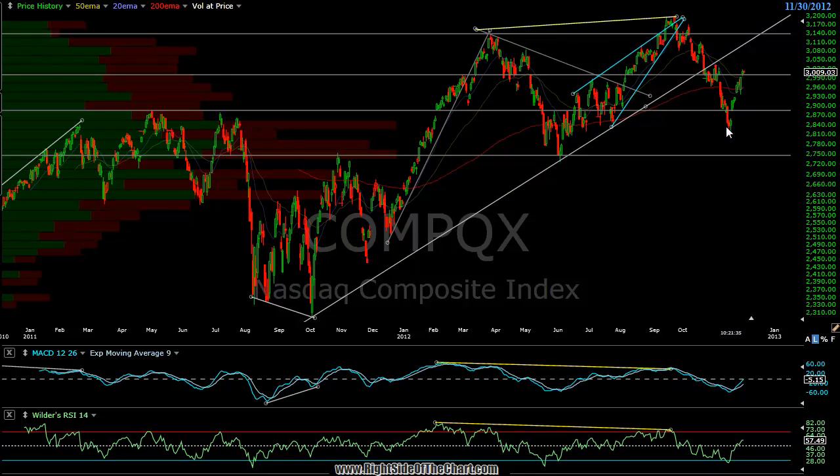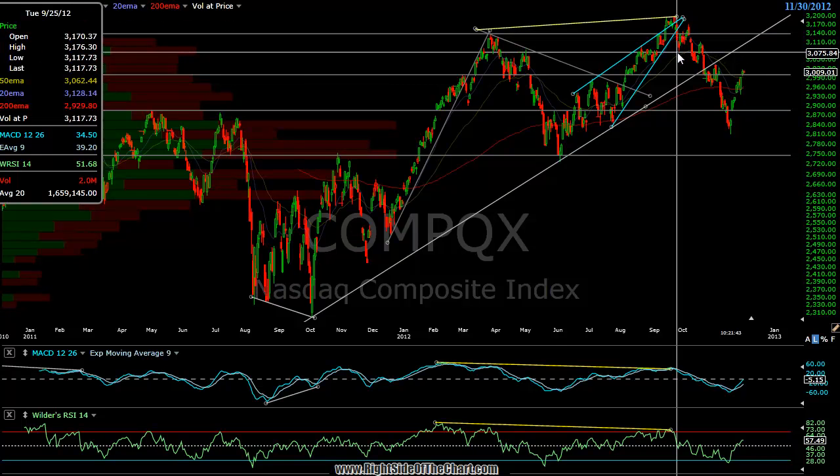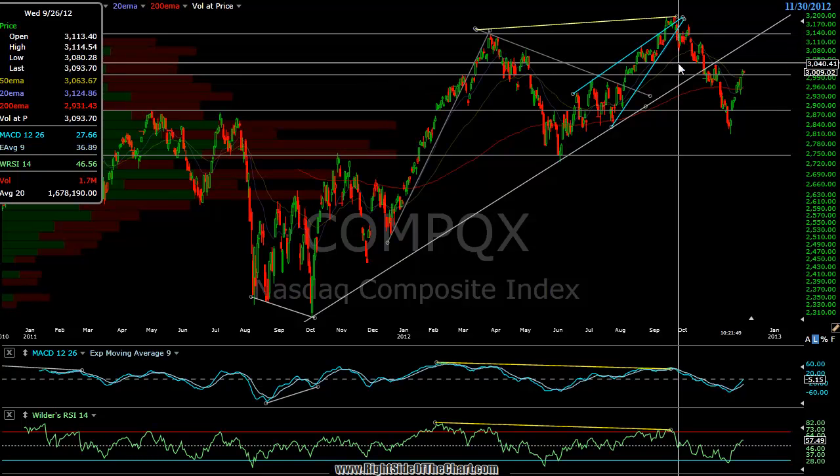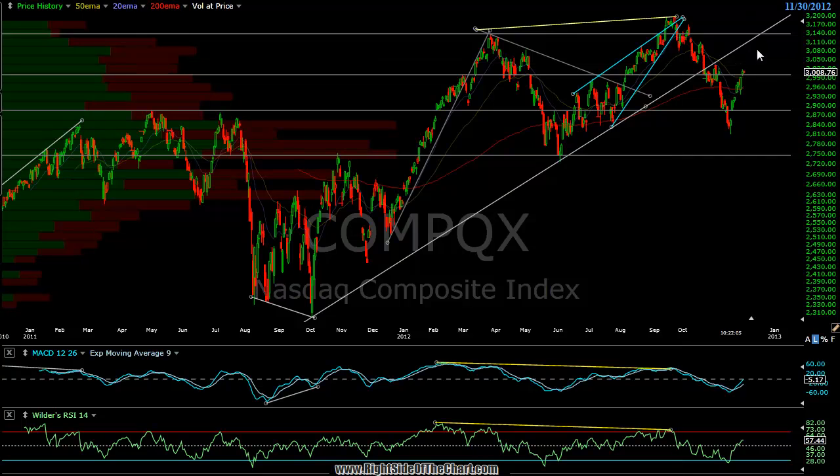We had that nice move down, and looking in the shorter term, these lines here, and I could add some other lines in between here, there's quite a bit of resistance for the NASDAQ to overcome. Next level, that's a very solid level right here, call it the 3040 level on the NASDAQ. So again, in my opinion, if we are going to turn down, that could happen from any point from here on out. We can turn down today, the red close today, or we can very well continue moving up into the next few weeks here, possibly into January, and still keep this longer term bearish scenario intact.